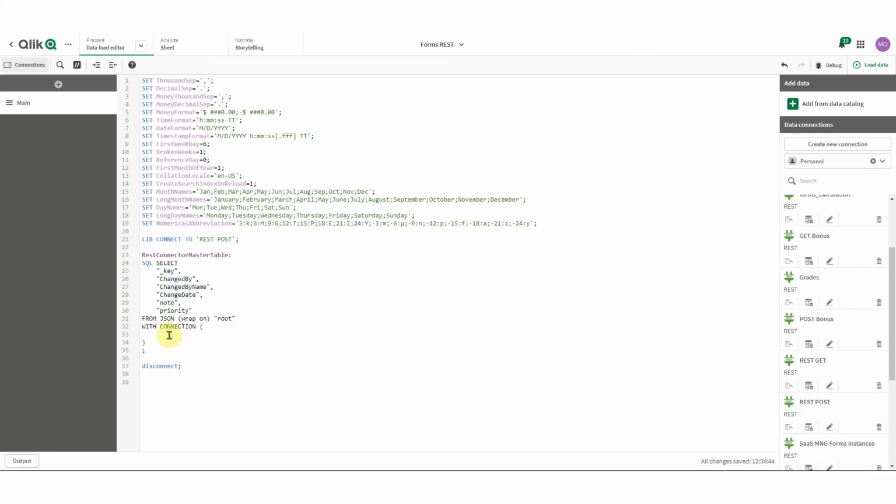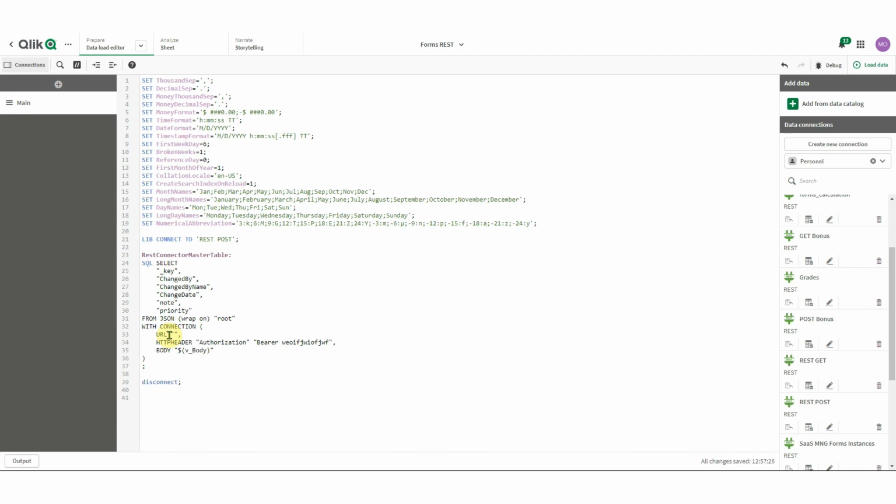It can be the URL, it can be a header, in our case authorization, bearer, something something, and it also can be the body. And to define the body, you definitely can use Qlik variables.